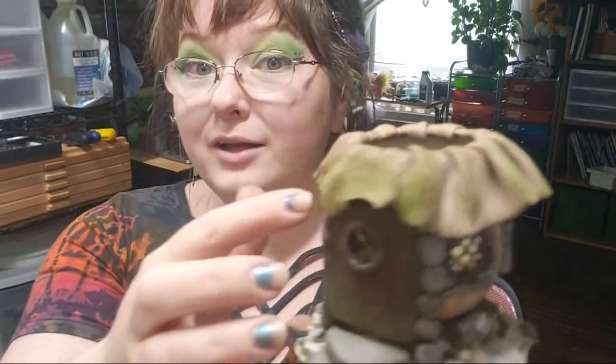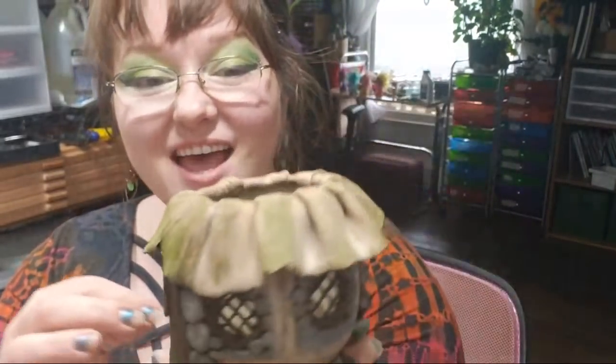This was not a paint job. This is real life moss growing on my fairy house. It spent last winter actually frozen in what I call a fairy garden. It's really the bottom half of a trash can that I cut up and put some rocks and plants in and water. And it's a fairy garden now.